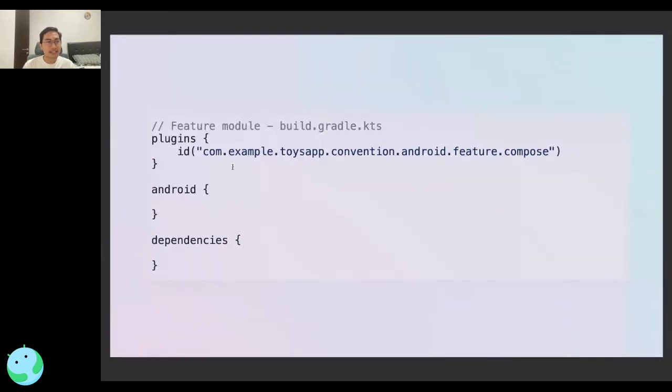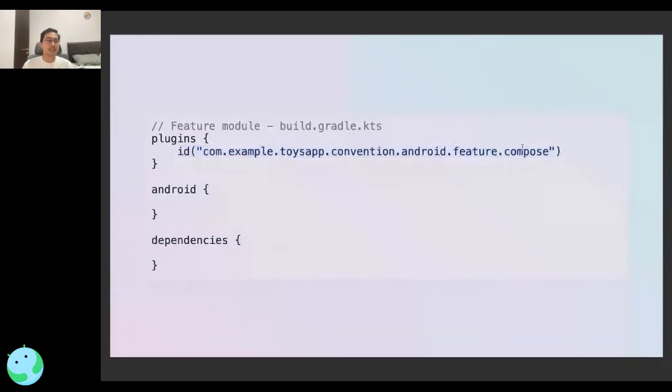And this is the final code in the build.gradle. We just need to apply the plugin ID in the build.gradle, and our module will conform to the feature module type. If we add new code in this build.gradle, it's only applied to this module. If we want the changes to apply to all feature modules, modify this plugin instead.